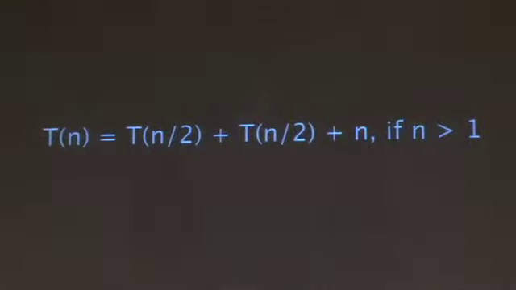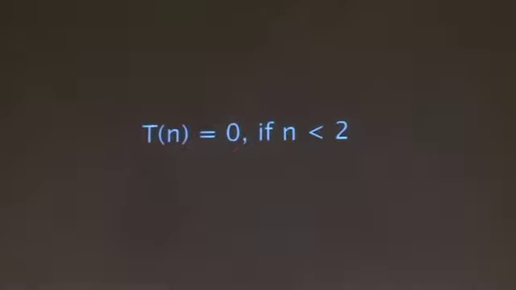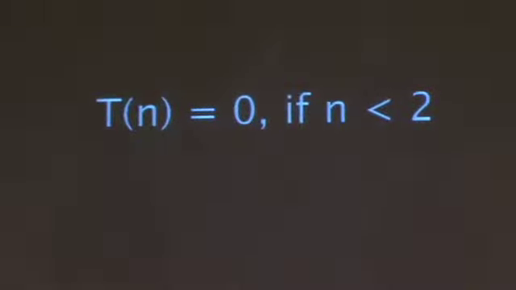just n. Now, this is, again, one of these cyclical answers. I ask you for the running time of this algorithm, and you give me the running time in terms of the running time. Right? So I kind of have to push back now and say, all right, well, what's the running time of t of n divided by 2? Well, you being the wise guy could say, well, it's t of n divided by 4 plus t of n divided by 4 plus n over 2. Right? We can keep doing this again and again. Well, how can we ever get to an actual answer? Well, the beauty is in this simple, stupid little statement of the obvious. And this, too, is where the power of recursion comes in a programming language. If you have this so-called base case, can we actually get to a definitive answer eventually? We're not going to run around in circles forever.